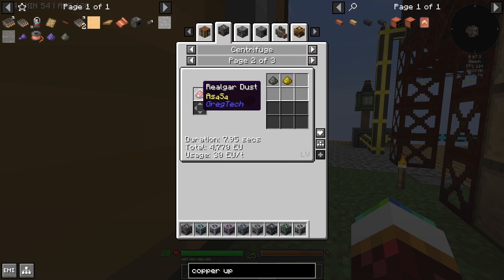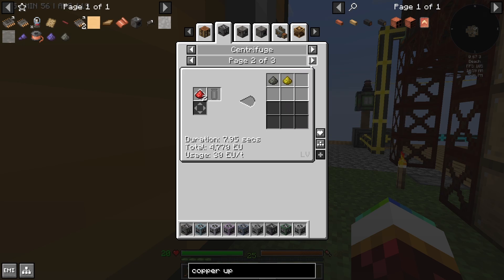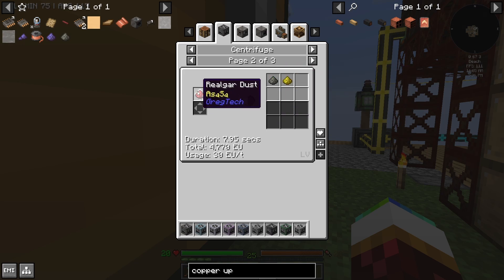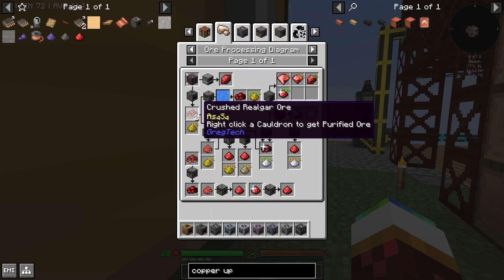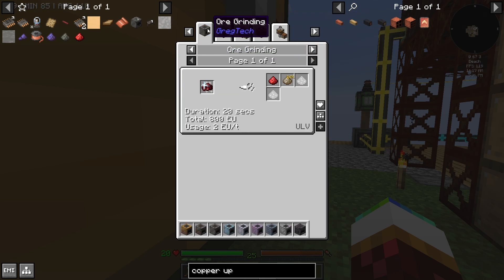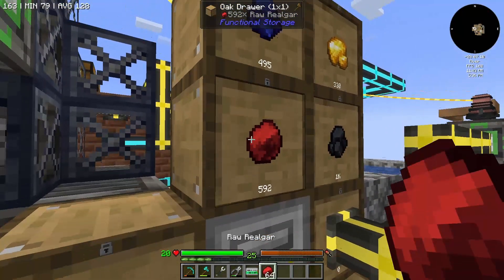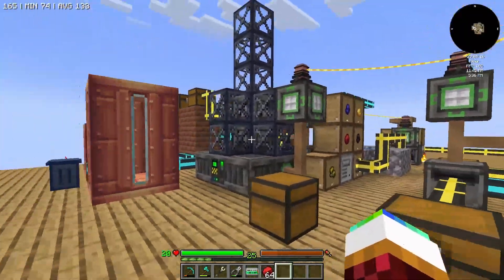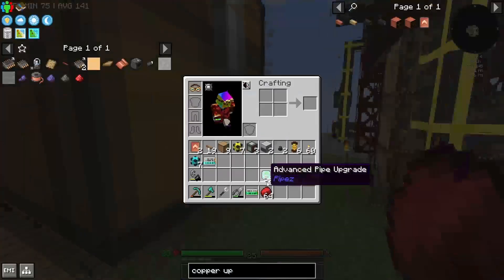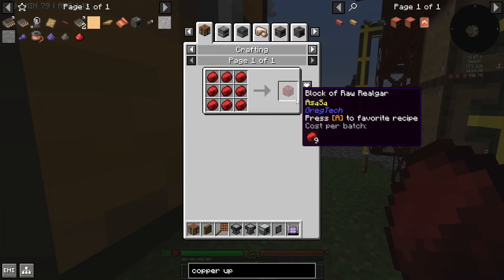Here we go — what is all this? What in the world? Oh god, okay okay okay. How do we make this red stuff? Wait a minute — wait, we do have this. We do! Oh, I'm a genius. This thing's coming in so clutch — we just got realgar. Sounds like a Pokémon but we're gonna go with it.